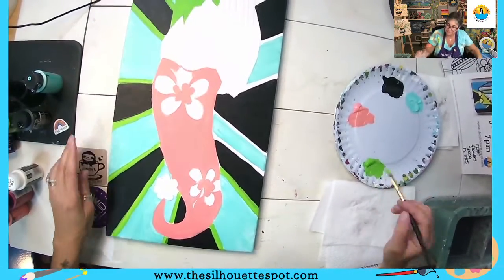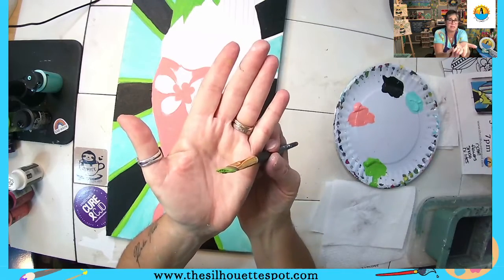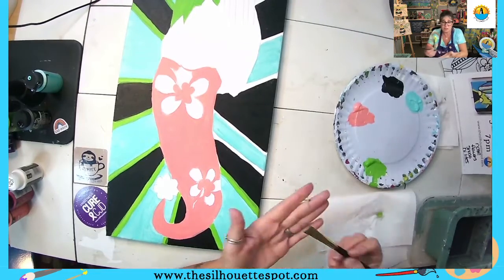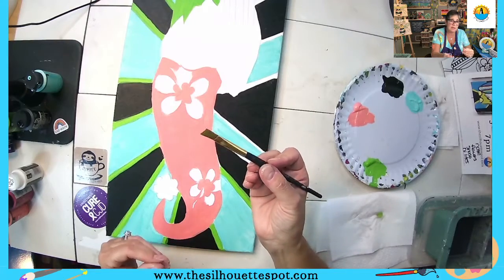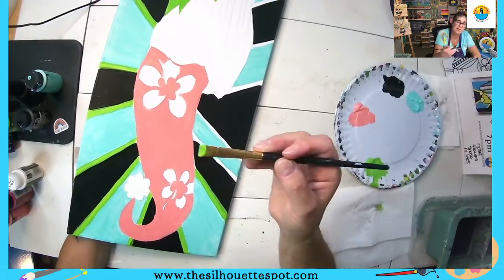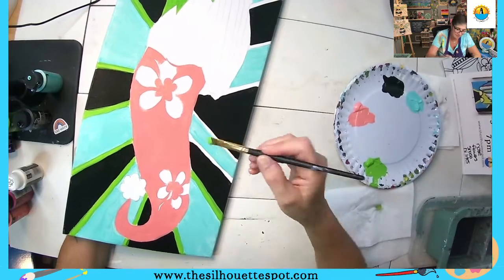I'll show you guys something. My brush is starting to get a little clumpy. So I'm going to take it over here, and I'm going to put a little bit of pressure and wipe it off. Basically, I say it's like fixing the hair. You don't want to have crazy messy hair. And then I'm going to go back to my paint and start all over again. My brush was getting a little thick. I had to straighten it out, and now it looks much better.